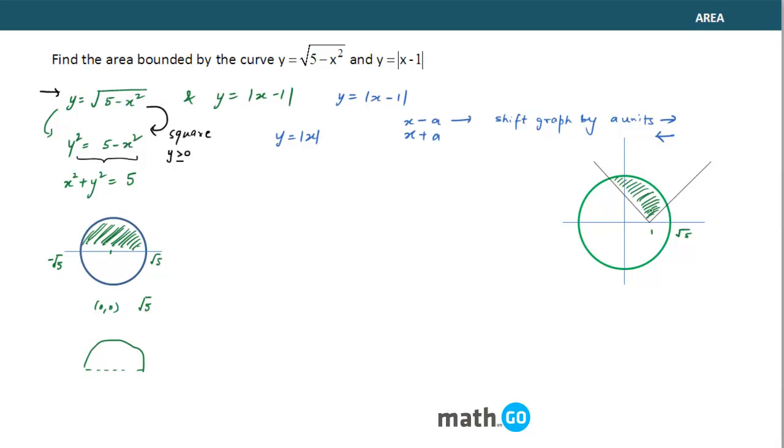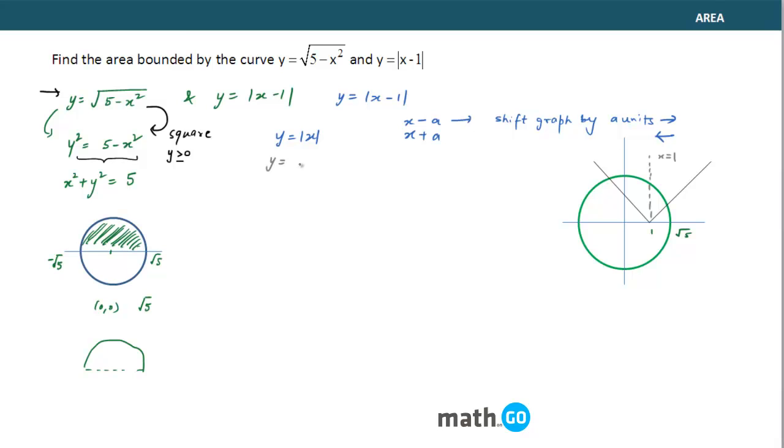Can I say that this is bounded clearly? Okay, so how do you find the area then? So here, at x equal to 1 ordinate, let me draw it for you, at x equal to 1, right here. Now you need to be very wary of this kind of question. At x equal to 1, the graph is changing its value.